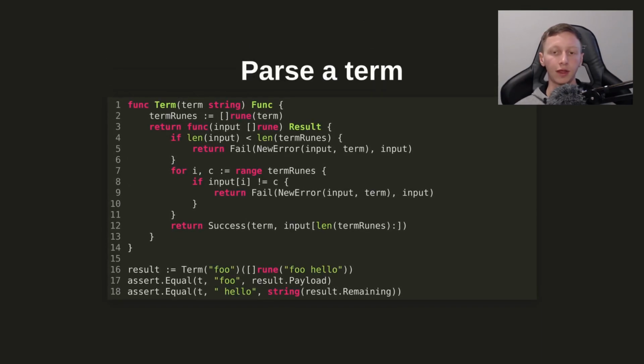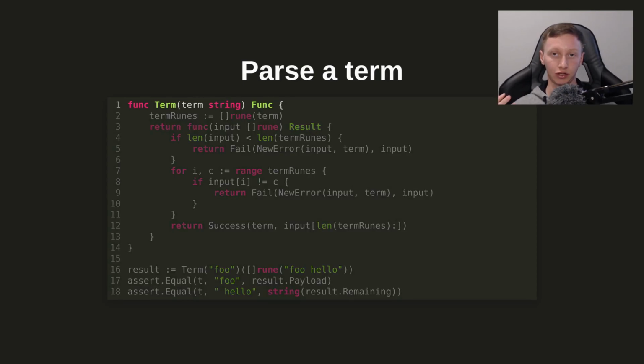And oh, look at this. So this is the older sibling parser to our char parser. It's called term, and basically this is when we want to parse out a combination of characters. As you can see, the constructor here takes in a string parameter just because it's more convenient, but then the first thing I do is extract the rune slice, and that's critical for doing comparisons within the parser, because again, we don't want to be dealing with multi-byte characters manually from that string.